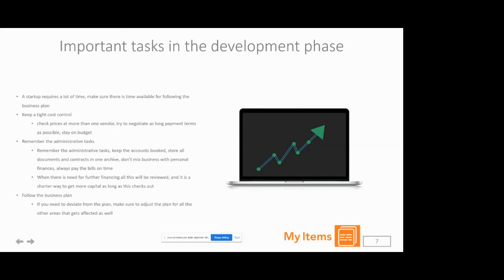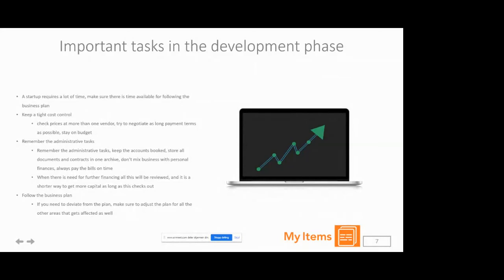Administration. If the company needs more capital, a due diligence of the company will be performed, which includes a control of accounts, documents, administrative routines, and more. I have seen startup companies that jump to the task of building the company without prioritizing the administrative part, and this ends up costing a lot of time and money. I would advise to make sure that these tasks are done on a regular basis. Keep the accounts booked regularly, keep all documents in one place, pay all the bills on time, and make sure that you have a great relationship with the bank and the company auditor.